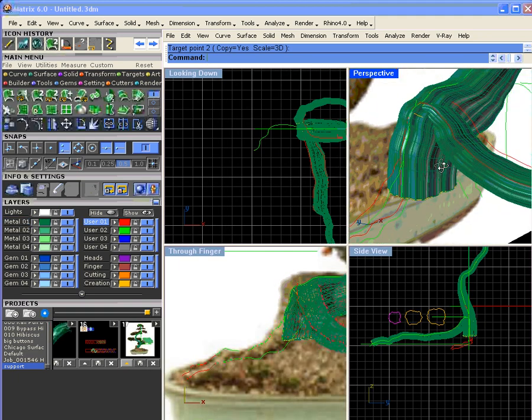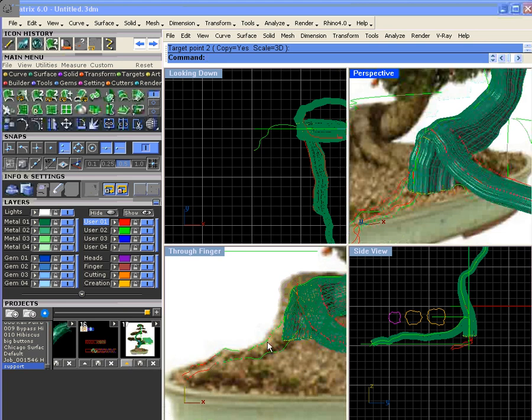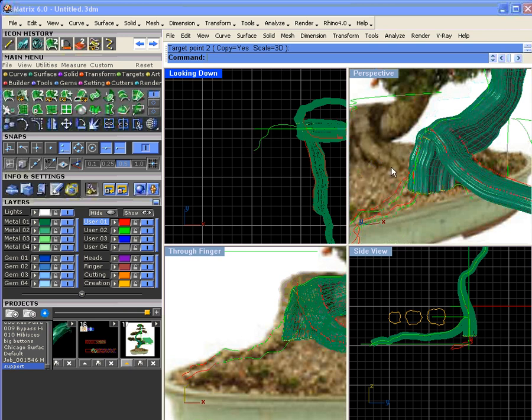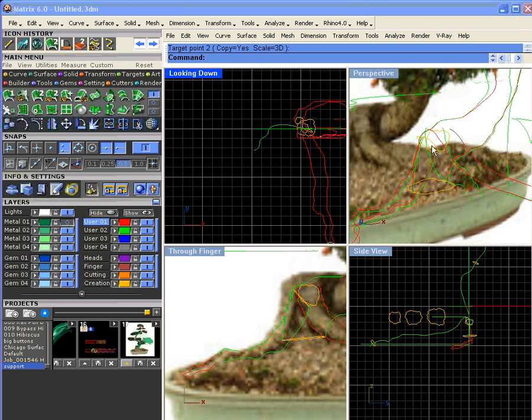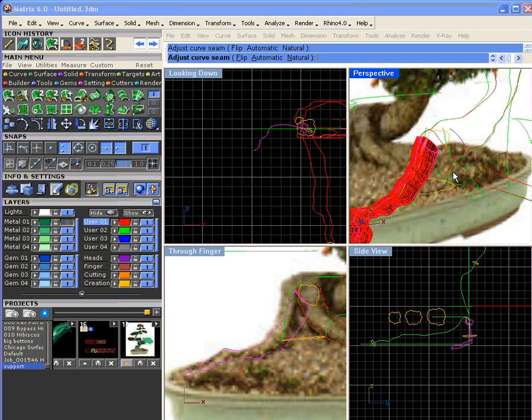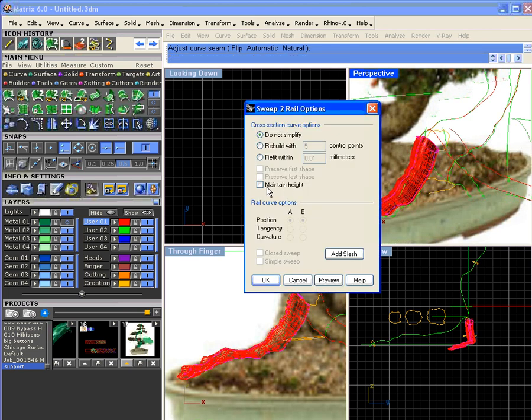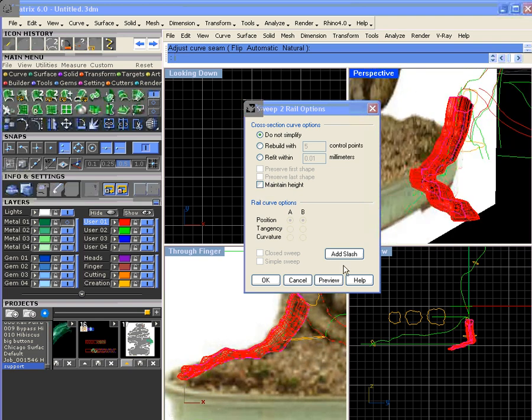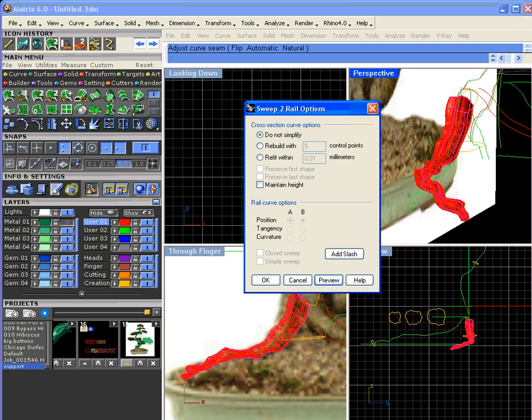Okay, so on this one, in this viewport, I drew this curve and this green curve, and then in the looking down view I drew this green curve here, and of course I did the orient to this profile right there. So I am now ready to sweep to this curve and this profile right here. I don't want to maintain height here, because if I do, it's going to stay real thick like this. So I turn that off and hit preview, and it gets smaller as it goes down.